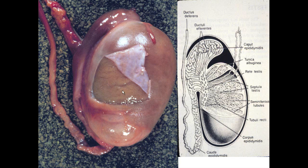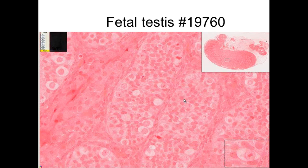Here we also see the tunica albuginea reflected back. The name tunica albuginea means white coat, and you can see how it gets its name as this parietal layer is pulled back. Inside there is a series of tubes. You can see the little tubes there. They're seminiferous tubules. These are the tubules that produce the sperm. You can see where one is deflected back in through here, but it empties into the rete testis tubule complex. From there it goes to the efferent ducts, and from the efferent ducts it goes to a single ductus epididymis, then through the ductus deferens, ultimately back up to the prostatic ejaculatory ducts.